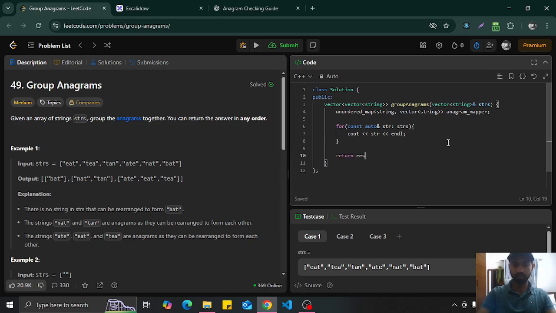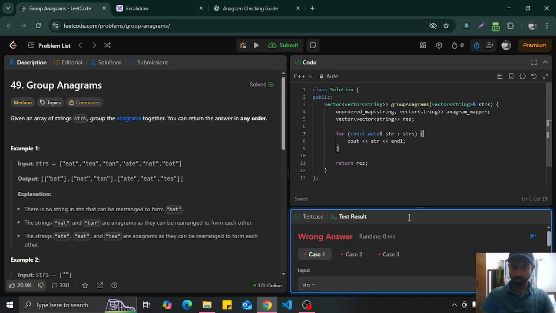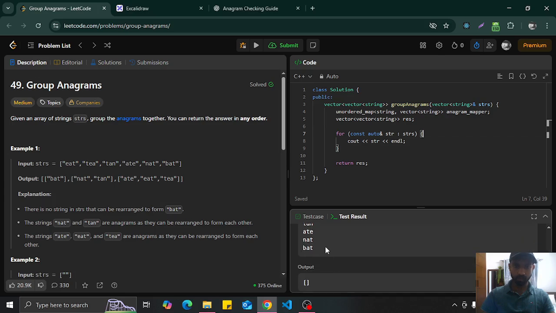Return res. Let's just say they're expecting a vector of string, so let's just say our result is this. Now if we run this code, okay, we are getting all the strings here: eat, tea, tan, ate, nat, bat.